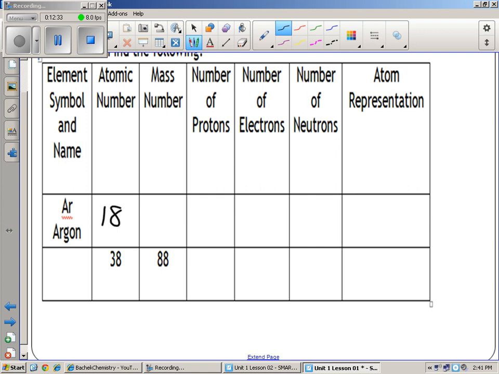The mass number, the atomic mass number, is the number on the right-hand side. It tells you how much this atom would weigh. So the mass number, of course, says there, 39.95. And I'll write that down, but don't write that down. So it's 39.95. And what I'm going to get you guys to do is round that up or down accordingly. So in this case here, we're going to round it to the nearest whole number. In this case, we'll round that 39.95 up to 40. Okay, so we're going to put a 40 in here.